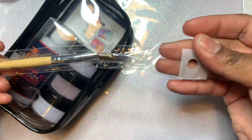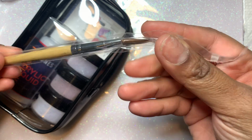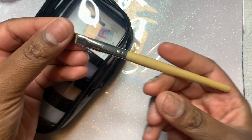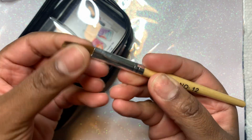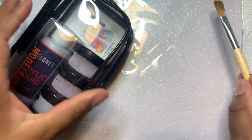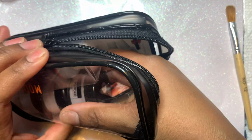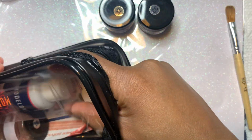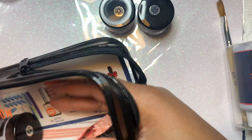Then it also comes with a number 12 brush. Now I'm not sure if this is the same number 12 as any other number 12 brush. I feel like I usually see them a little bit thicker, but I could be wrong. Honestly, I don't know anything about acrylic, so yes, that is a number 12 brush. And then the kit comes with 3 different shades of purple acrylic, and this is the violet kit.